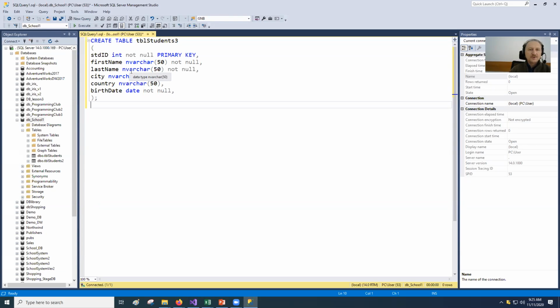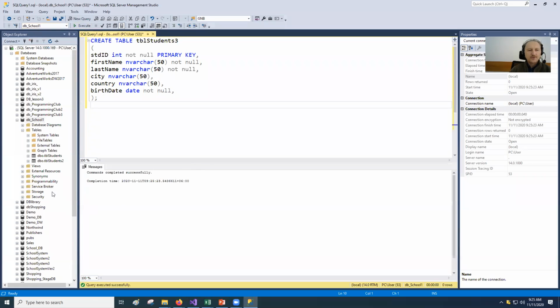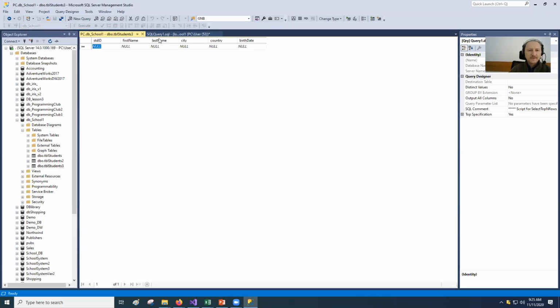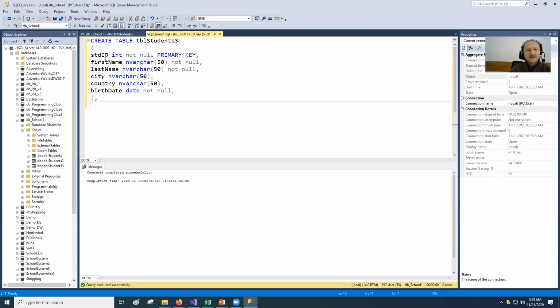This query, as you know, will be executed inside the school1 database, because this one is active. Now let's execute, refresh, and edit the third table. You should provide something for the student ID.